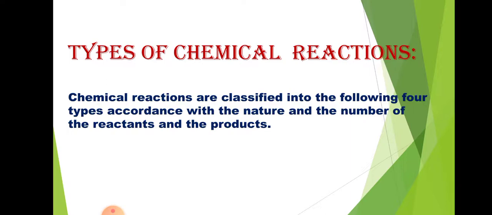In this class we are going to see a very easy topic, types of chemical reactions. Chemical reactions are classified into the following 4 types according to the nature and number of reactants and products. What are the 4 types? We are going to see. Each and every type is very easy, so no need to worry.